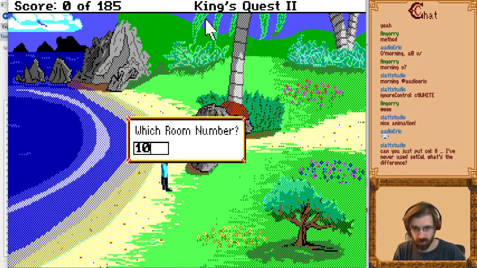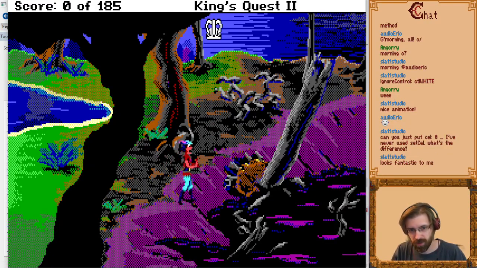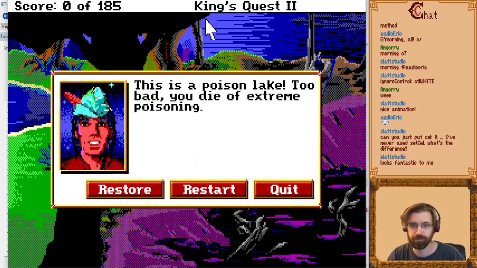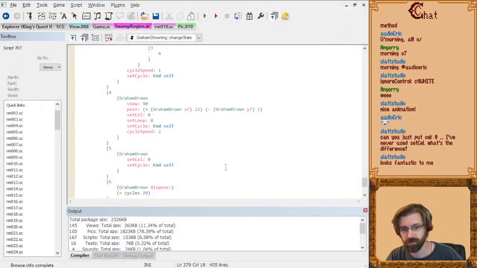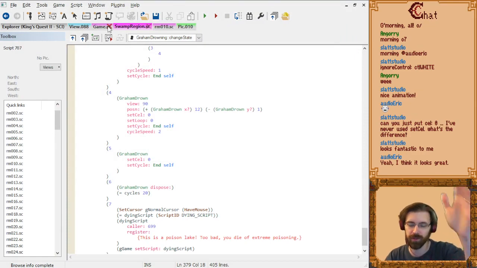Let's see. Most people play on about 2 notches higher speed. At least I do. That's alright. He struggles twice and then goes under for good. I think that works pretty well. I just need to handle this now for every screen with the swamp. At least the ones we have so far.